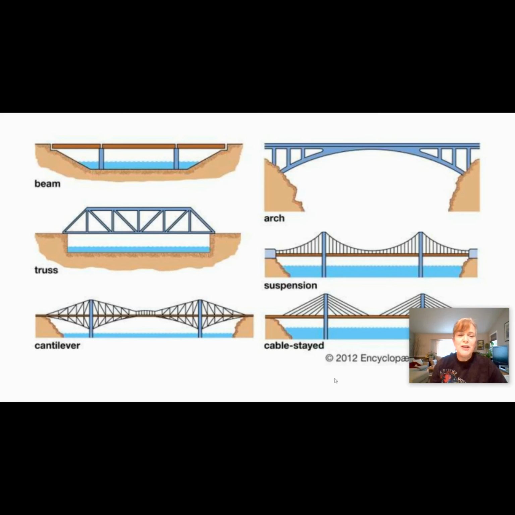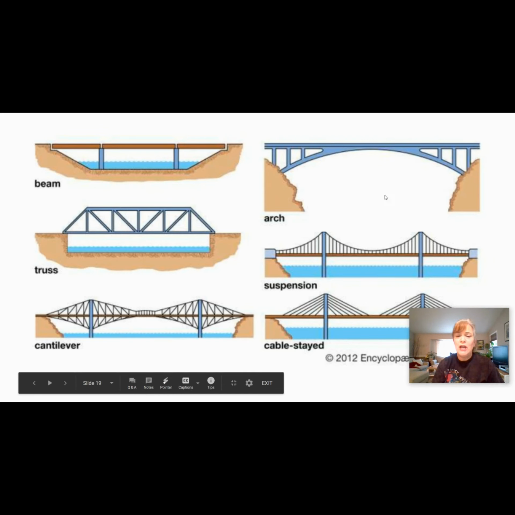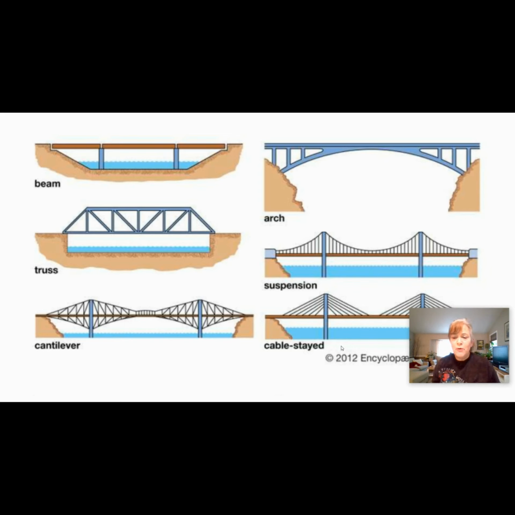So as you saw from the video, there's a lot of different shapes and sizes of bridges. Here are 6 of the most common types of bridges. So as you look at those, do you recognize any of the pictures that I showed you today? So like the Deception Pass Bridge, which one would you say it is on this screen? I think it's probably up here, the Arch Bridge. What about the Golden Gate Bridge? Which one would it be? Or what about the one even in Everett that we were at this morning when we videoed?